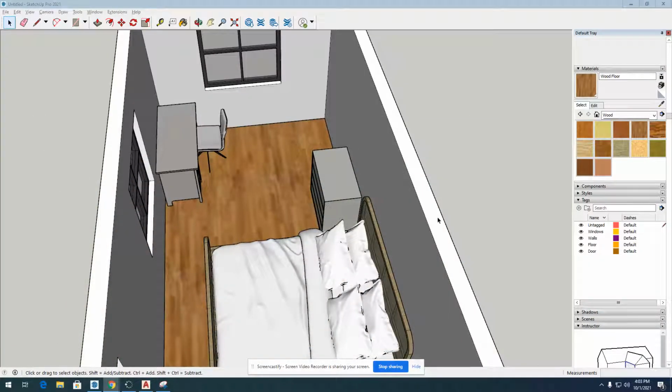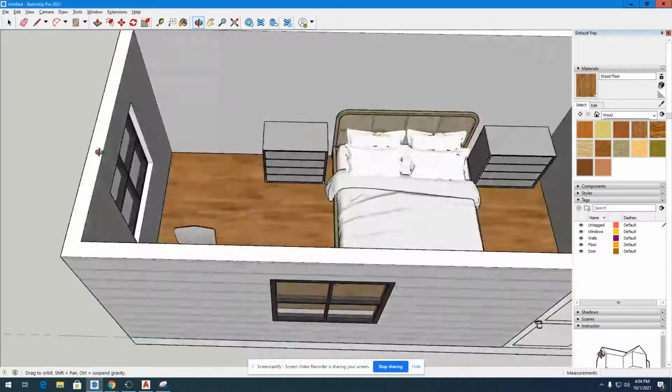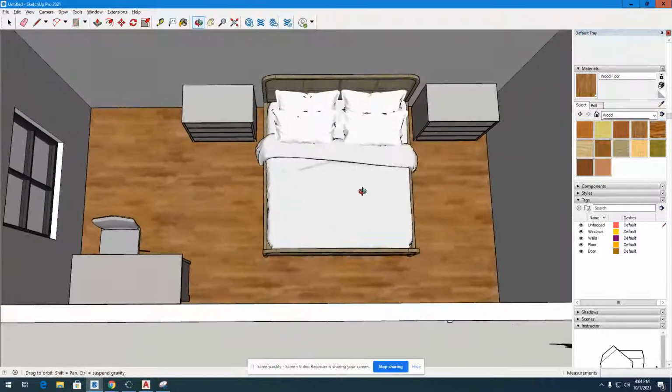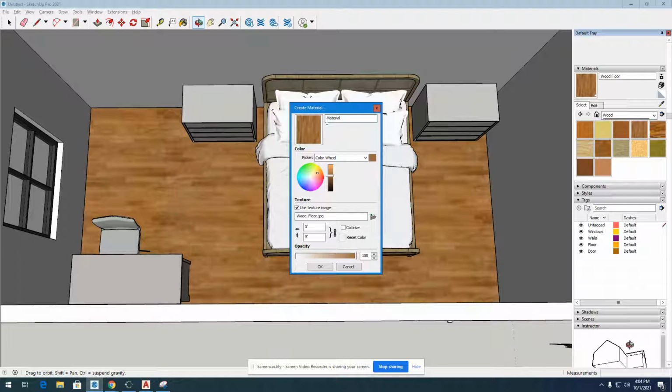Okay, now when you want to go add it onto the flooring here, and this is going to be the same for your walls. If you want wallpaper and you know what you want to search for, it could be a mural, it could be wallpaper, whatever you want, you can go place it on a wall. But you kind of have to understand how it works. So you might want to try it and then you'll be like, okay, that's how it's going to look when you apply it to your wall.